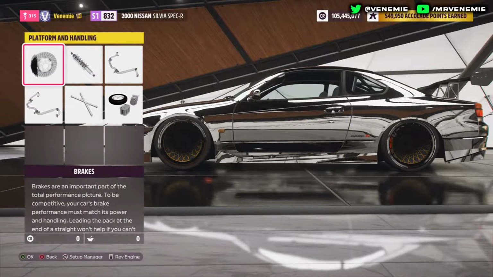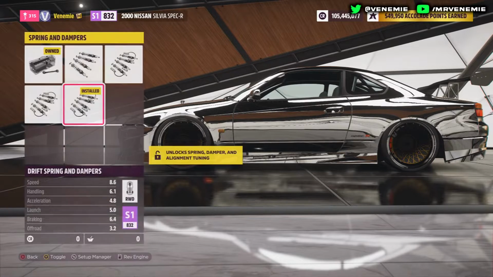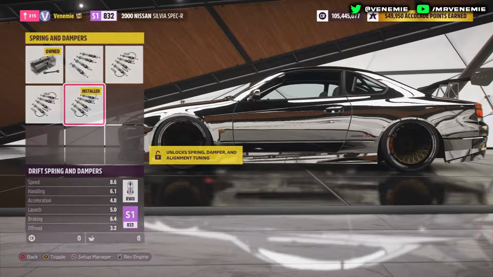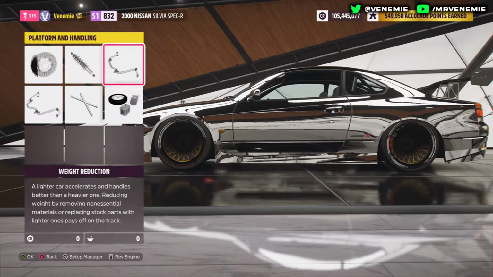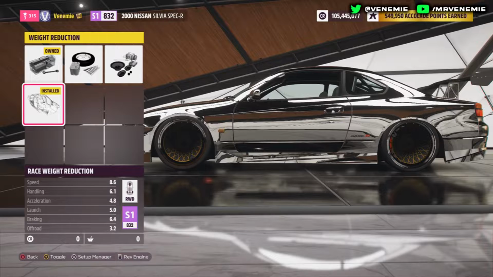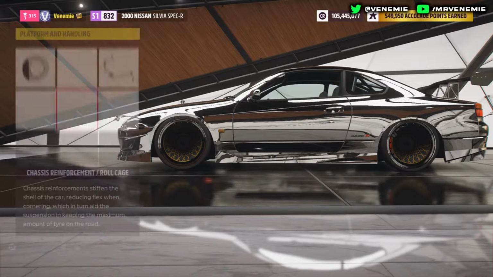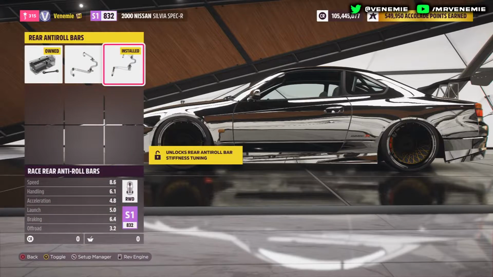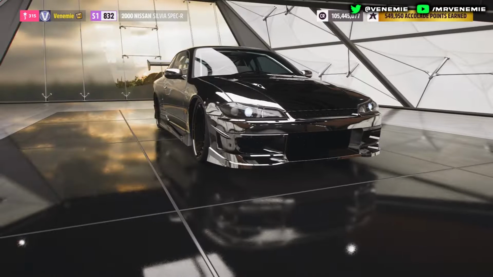Now for platform and handling: race brakes, drift springs and dampers, front and rear race anti-roll bars. You want to go with the race weight reduction kit as well. And of course, because it's a drift car, we are definitely going with that roll cage, just to put a little bit of weight on the rear tires to help us.